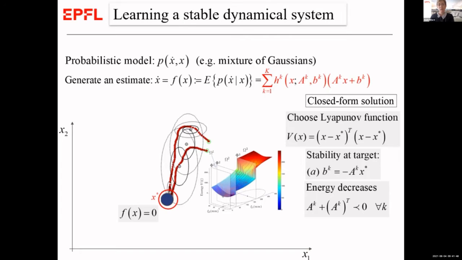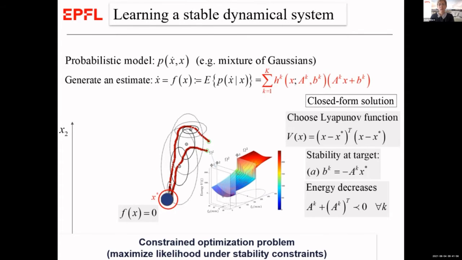We actually did similar things for other machine learning techniques. So you can impose these constraints for stability on different types of optimization. In this one, we end up with a constrained optimization problem that we can solve. Typically, we use maximum likelihood. You can use mean square.